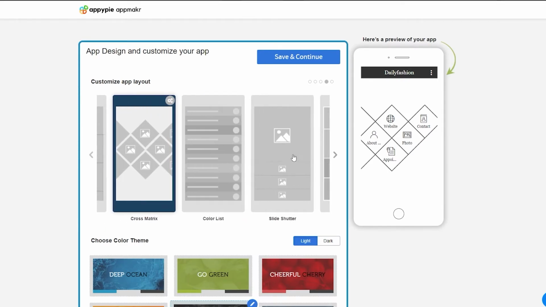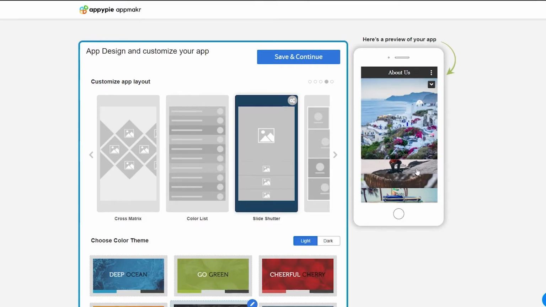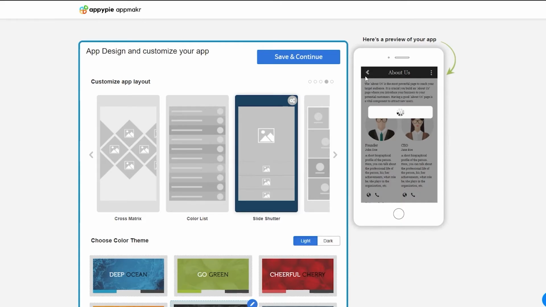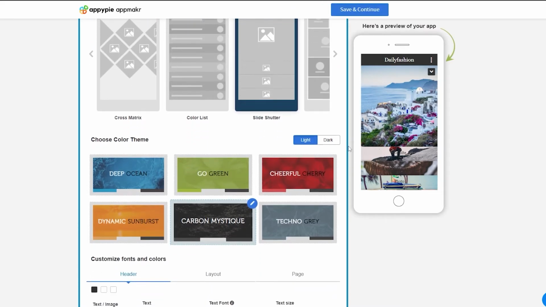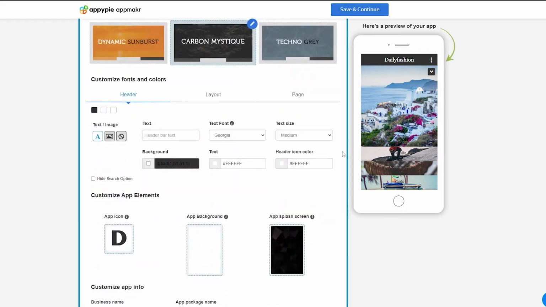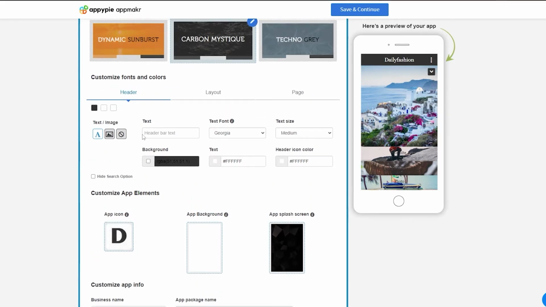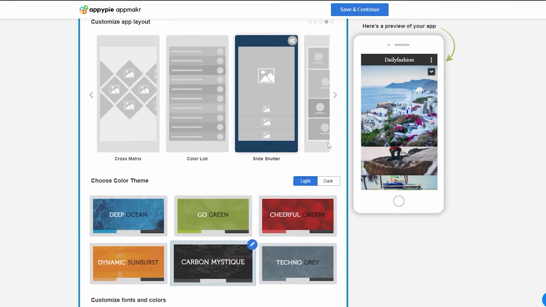With whichever one you choose, so if I choose the slideshow, this is how it's going to look, and people can actually interact with it and it'll show them that page or whatever. And as I said, it's completely beginner friendly, but because it's so easy, it doesn't give you a lot of flexibility and customization options. It's very simple. It does give you, however, options where you can edit the background, change the name, edit the icon, texts, and stuff like that. But overall, it's the same for every application. Then just simply click on save and continue, and you're good to go.